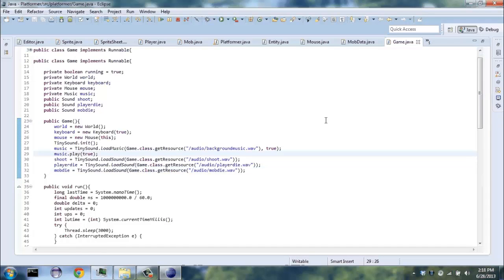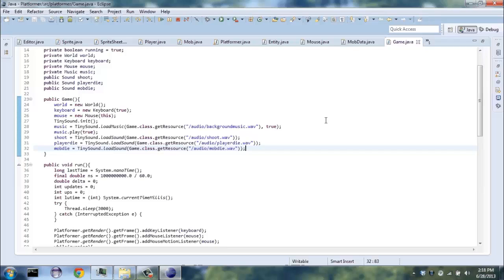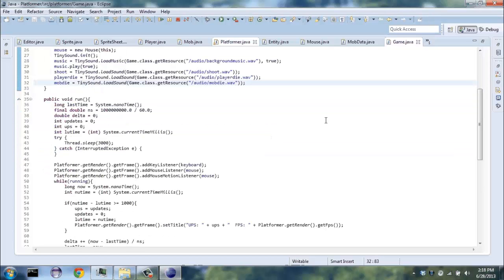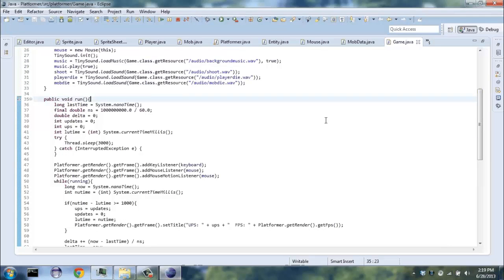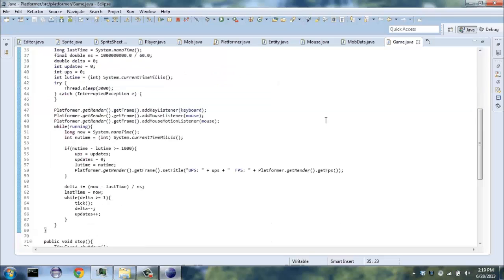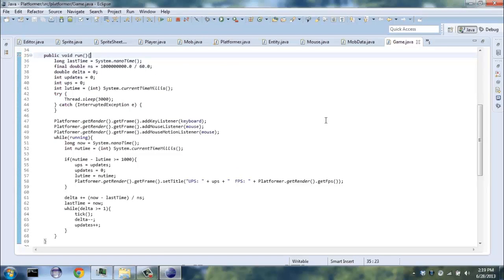Anyways, so we load the game, it creates a new world, it does all this stuff, and then in the platformer class, it starts the game after it's been initialized or instantiated, I should say. It goes to the run method, and the run method looks really messy. I'm sorry about that. I haven't really typed it out in a clean manner. I guess I should have done that. But yeah. So here's the run method.